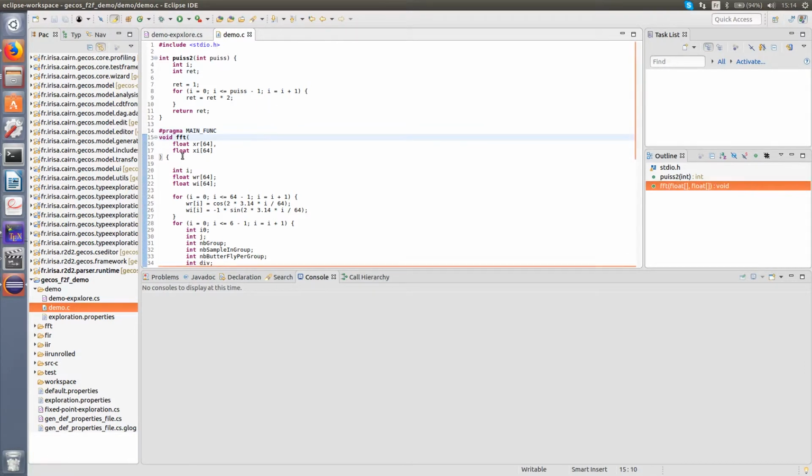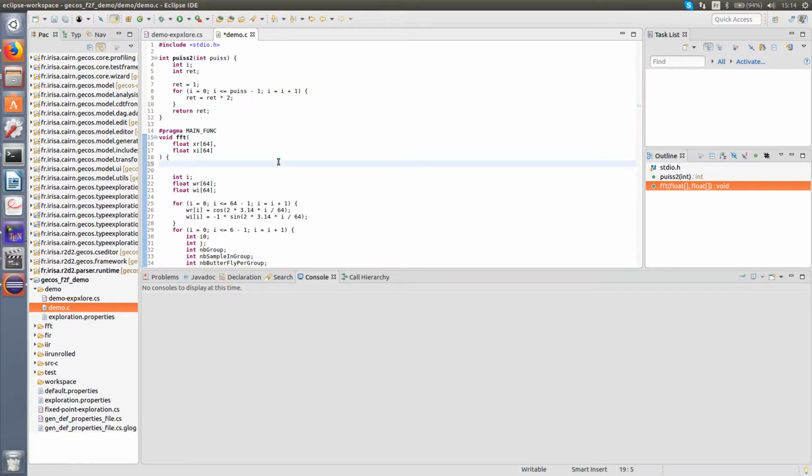You also have to indicate how you generate your input data. Here, the input data are XR and XI. These are uniform random numbers between -1 and 1 excluded.